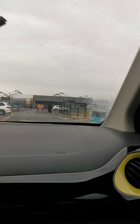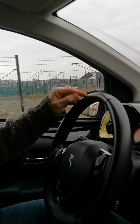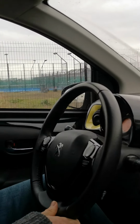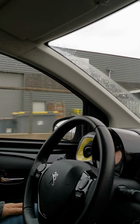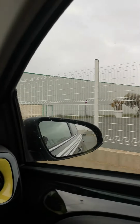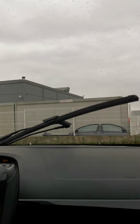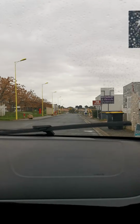Now I'm a little lost. What happens if I go down here? Oh yeah, okay. So we go down here, and over there is what's called paddle tennis courts. Being a tennis man like myself, maybe you know about paddle tennis, but these are paddle tennis courts, very popular. And then there's just more building merchants. But it's great. You don't have to go more than 10 minutes away in the car. You don't have to go to a big city or anything like that. It's all here. So we come all the way around the block, and we're back here by the supermarket.